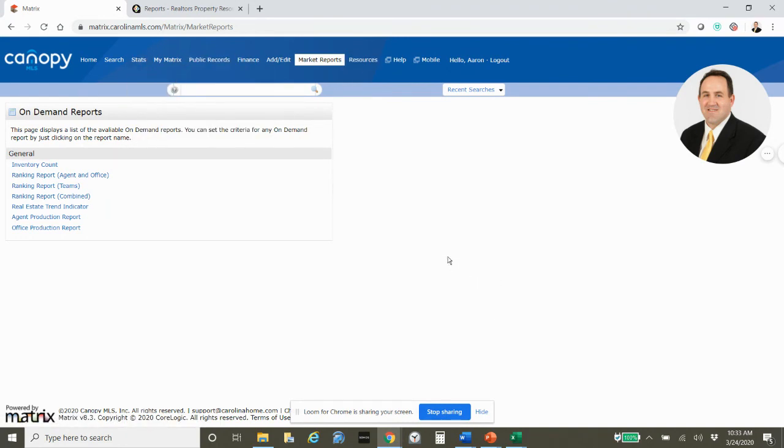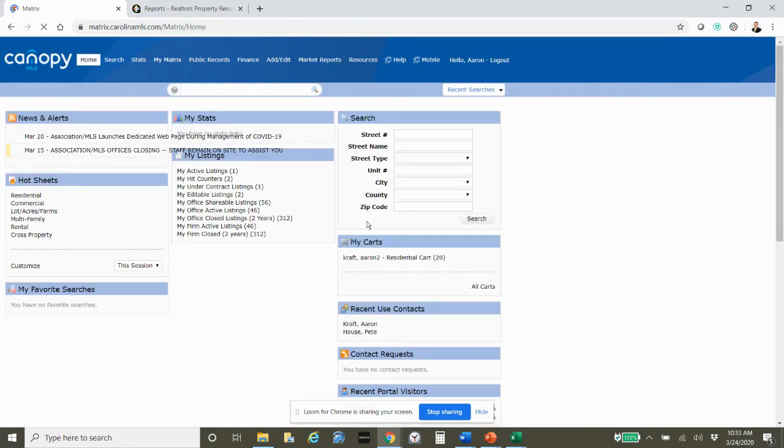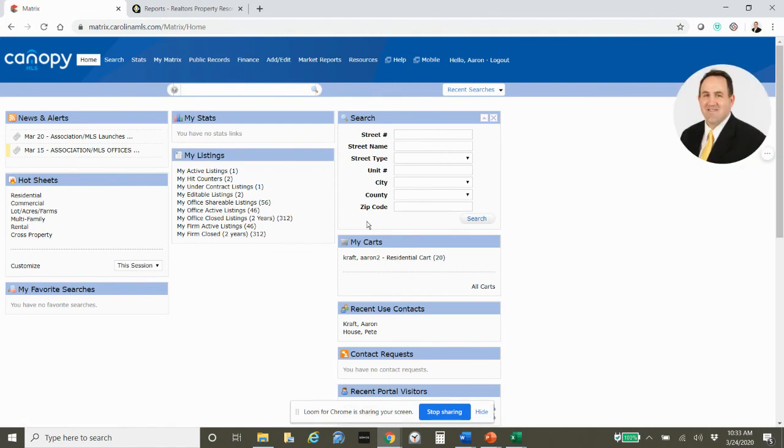I do not like you using the CMA in the MLS. I don't like you doing it. And here's why. Number one, it's not that freaking accurate. So if it's not going to be accurate, then we shouldn't be using it. And it's lazy. It's also what most other agents are doing. They're using just the CMA tool in the MLS, and they're going out with that information when they're pricing homes. Even if it is accurate, it's still lazy.